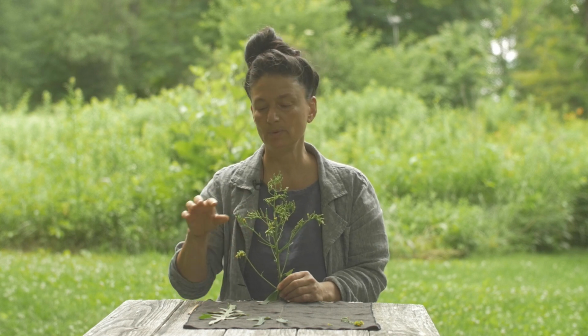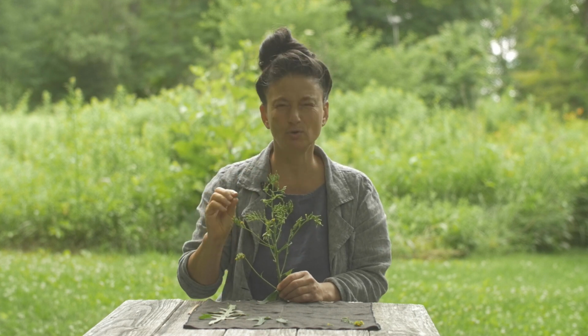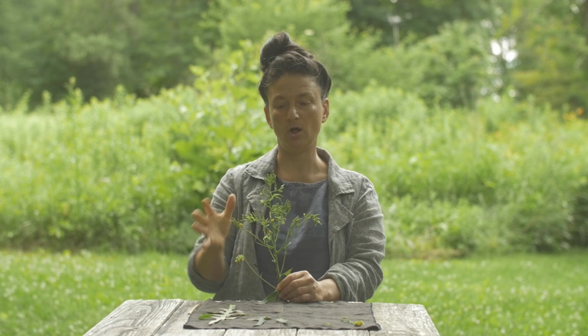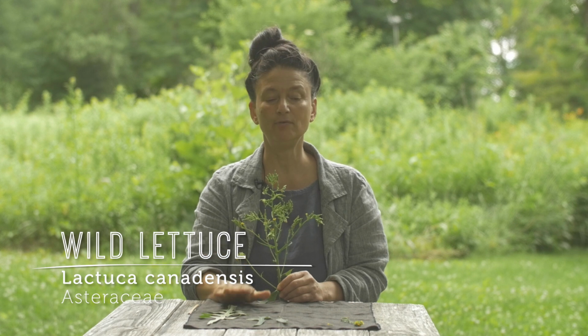Okay, so let's do a quick review. We have a wild food that is also a nervous system medicine in a very gentle way. So we have something that we can eat in the salad bowl, or we can put into soups or stews or sautés, and we can eat the plant whenever it is tender enough for us to chew. We don't want it when the toughness has set into any of the stalks, or if the leaves seem just too tough, then we don't eat them either. But at this stage, we have this flowering top, and all of this is edible, and also the leaves that are tender enough.